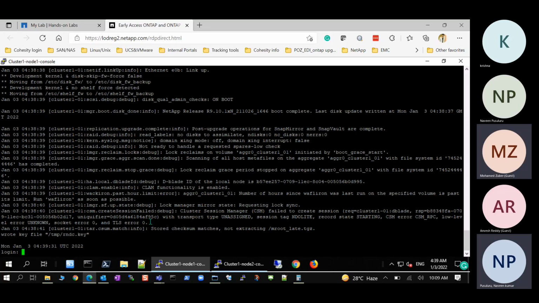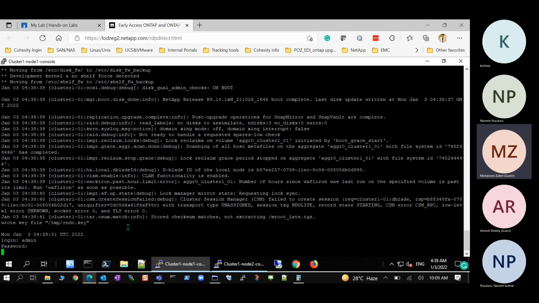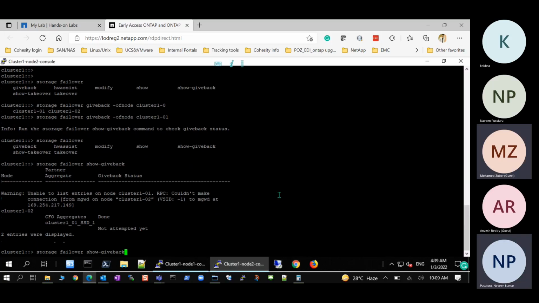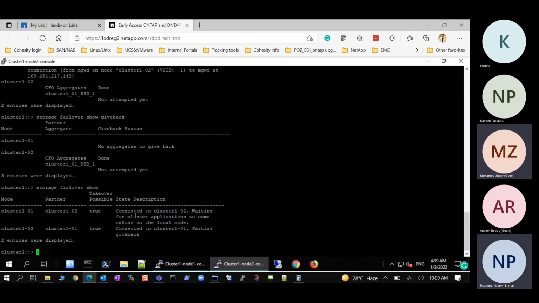Yeah, see, it came. If you run this command, it says no aggregates to give back. That means SFO, CFO, everything is completed. If you run storage failover show, it will show you everything normal.